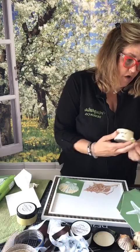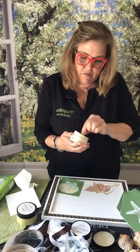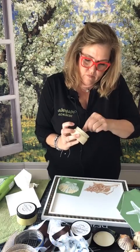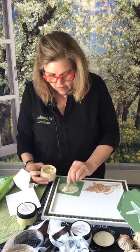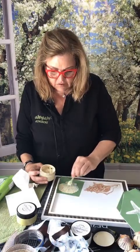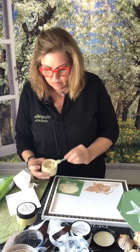This actually needs a little water in here. Loosen it up a bit. So if your paste ever gets a little bit sticky, you can always add water, mix it up, thin it out a little bit. I haven't used this one in a while, so we're just going to go at the top. It's going to be hard to see on the white, but there is a contrast. So hopefully when I come up here and show you guys, you'll be able to see it.